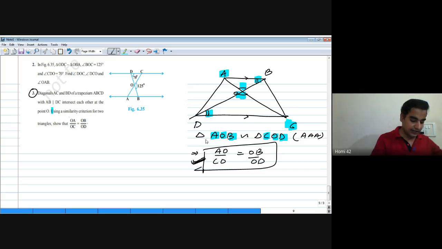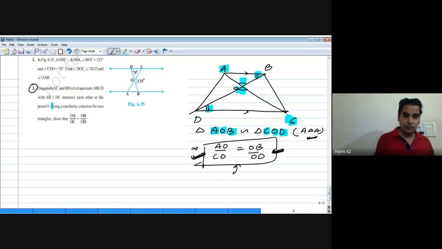Shanavaz, you made a mistake in this. You have to use triple A, and when you are able to prove that these two triangles are similar, you can say that the ratio of their corresponding sides is also going to be the same, right? That's how you have to do it. Is that clear? I think you used this result only, which is not possible, right? So I'm going to move to the next one. All right, Shanavas.